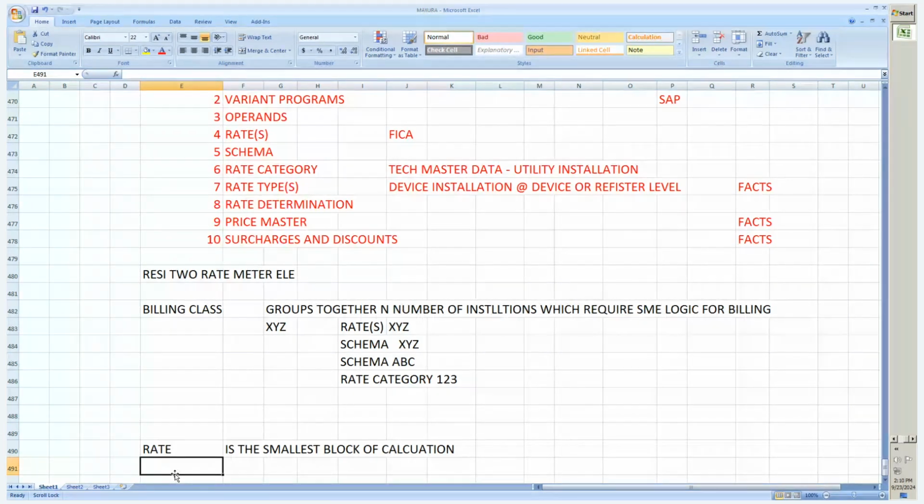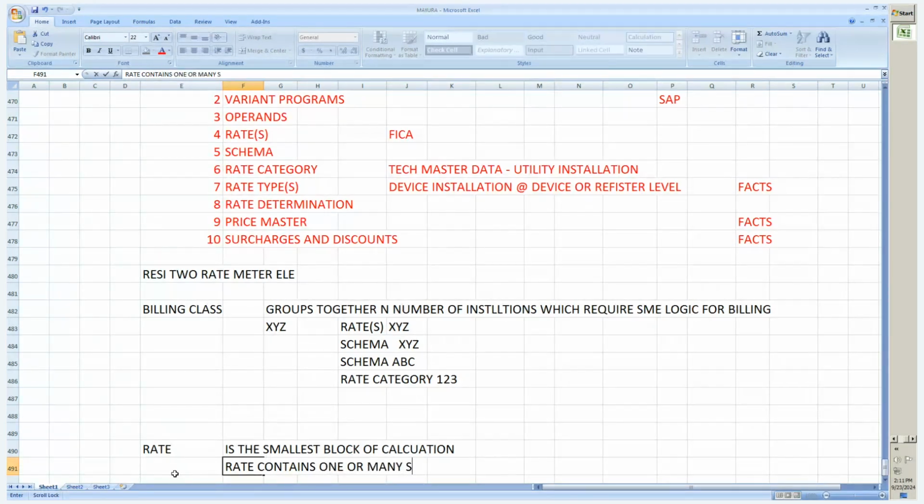Now, this is one definition: smallest block of calculation. The second definition is: rate contains one or many steps of calculation.